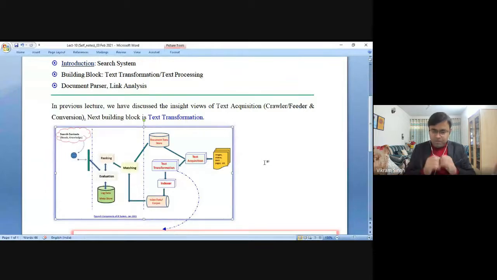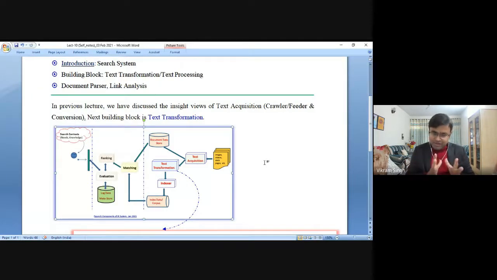So to make the whole search process, the whole ranking mechanism, the whole accuracy good on a large scale, you need to perform some sort of text processing. And this text processing is called text transformation, because whatever text we have gathered, we are now transforming into a different representation, different sets, right?